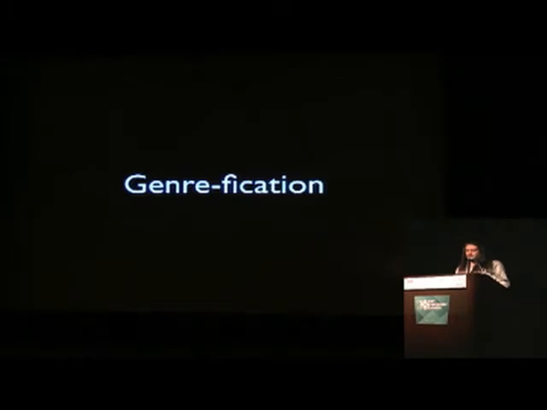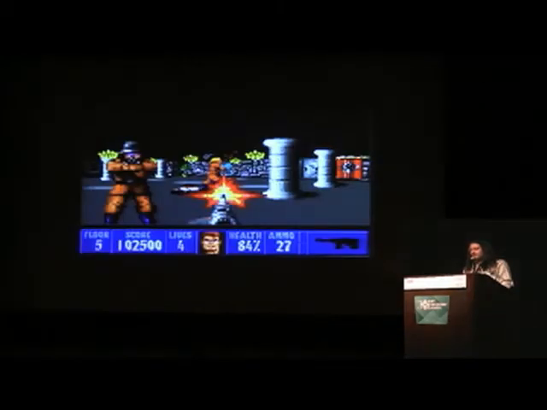So we had this incredible diversity of design at the beginning of the 80s, and then what happens is the genreification of our entertainment, basically. Our design patterns are having to be genreified now. This was happening from probably the mid 80s to the end of the 80s and the beginning of the 90s. For example, in 1992, we released Wolfenstein 3D, which was the beginning of the popularization of the first-person shooter.